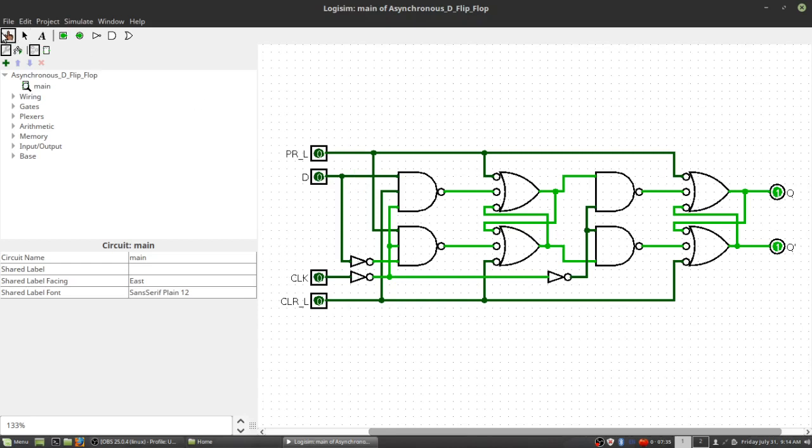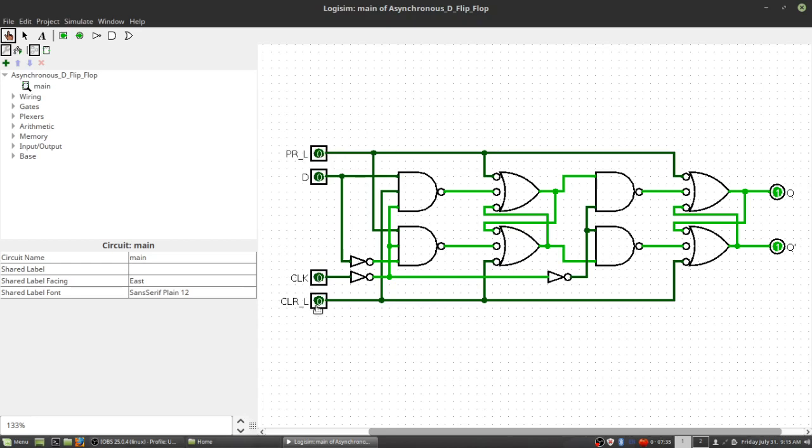both equal to 1. But there's actually a pretty clear reason why that's happening. It's because we're sending some conflicting information here. This is our preset signal, and this is our clear signal, but we see we've got this underscore L on there, and what that means is that they're low activated. So when this signal is low, or is 0, it's going to try and preset, and when this one is low, it's going to try and clear. So this is trying to set it to a 1, and this is trying to set it to a 0. So it's got conflicting information, so we shouldn't be surprised that our device is breaking.